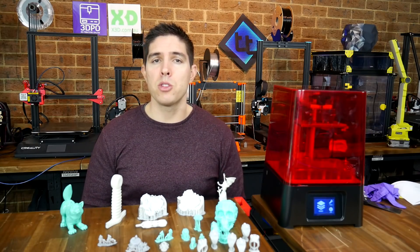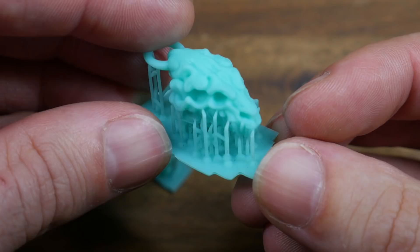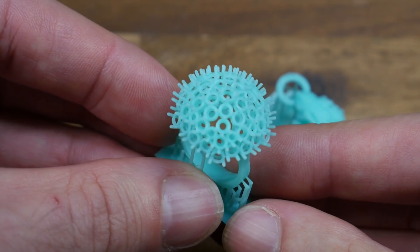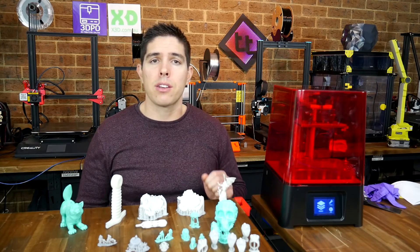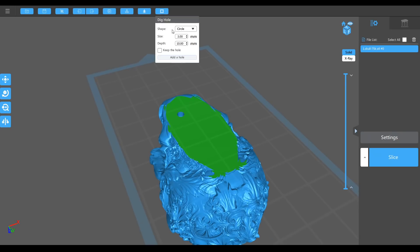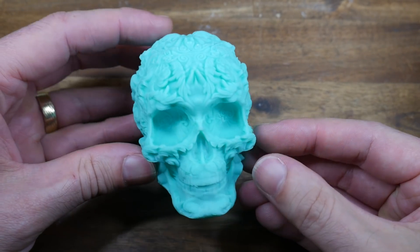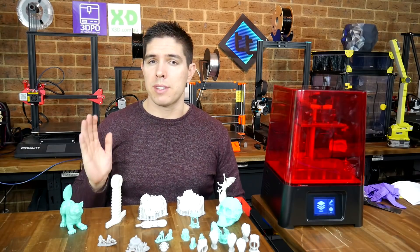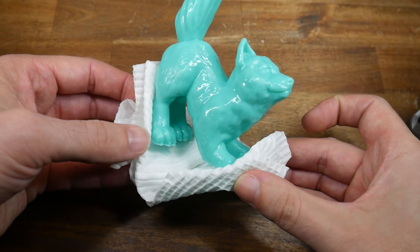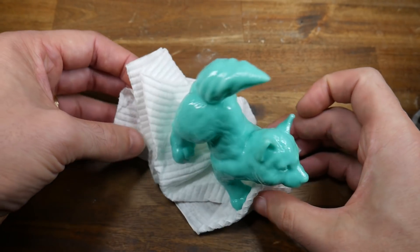I sliced and printed some jewelry to really see how fine this thing could go. This skull pendant and dandelion ring have quite delicate sections and all of the geometry seems to have been produced correctly. The dandelion ring is particularly impressive to look at. Keeping on the decorative theme I then printed a skull, using Chitubox to hollow it and add drainage holes on the underside to save resin. The final result — all features fully formed with plenty of detail and no artifacts. My final print was this wolf cub. It turned out pretty good, though I was experimenting with a different type of cleaner and it didn't do a great job, leaving a thin layer of resin cured to the top and making it quite shiny.